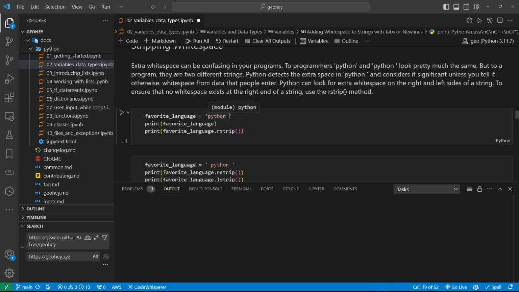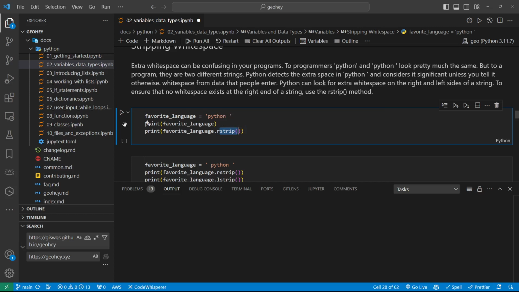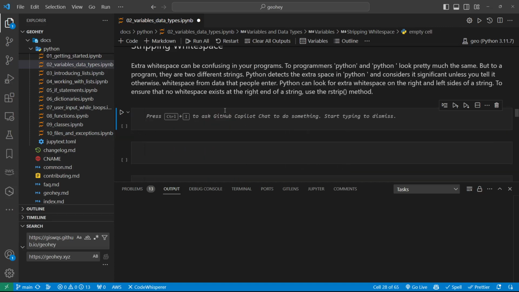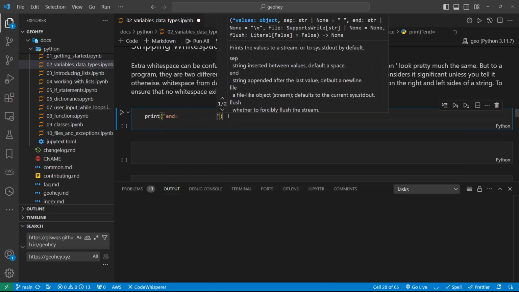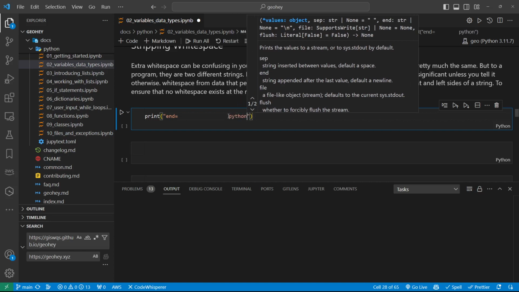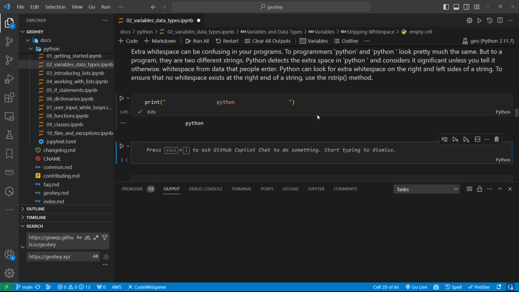Sometimes you might want to remove some white space at the beginning, white space at the end. Then you can use the strip function. rstrip removes the one on the right. lstrip removes the one on the left. The plain strip function is going to remove everything on the left and on the right. So, for example, I can have something like this, right? Say print, and then I can have a lot of spaces, Python. I can also have a lot of stuff at the end. So when I print it out, it looks like this.